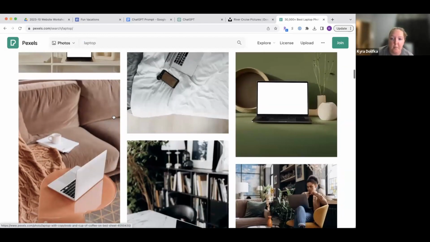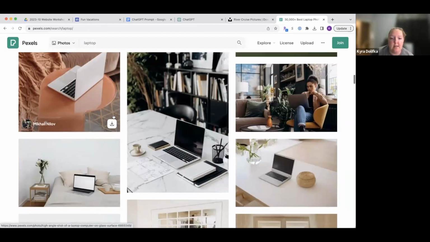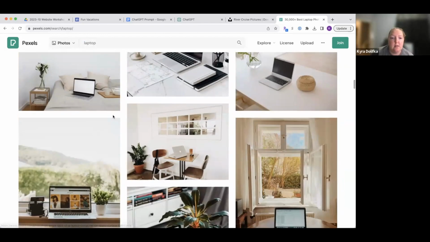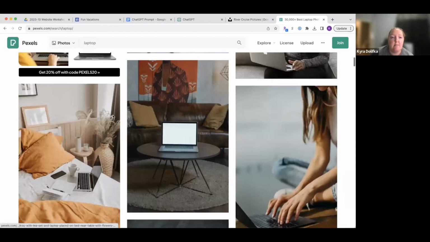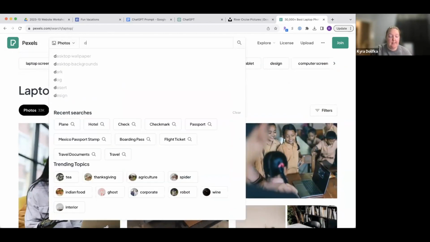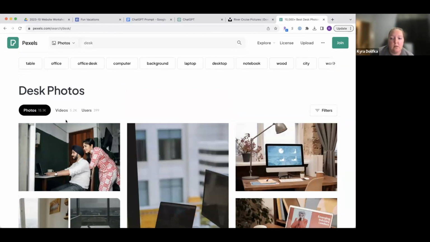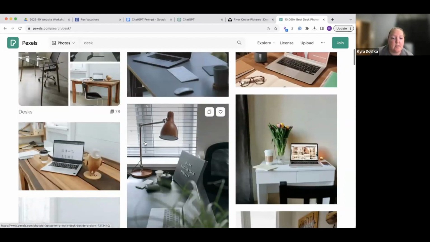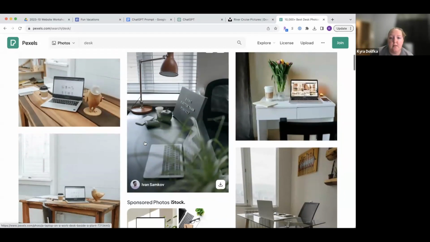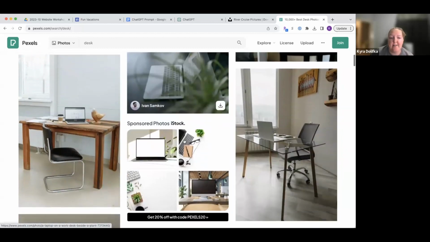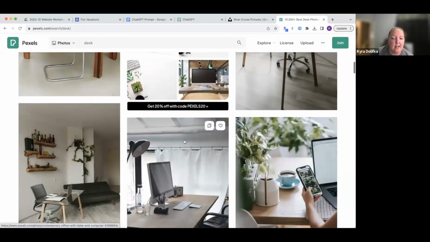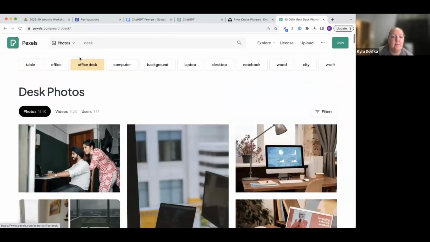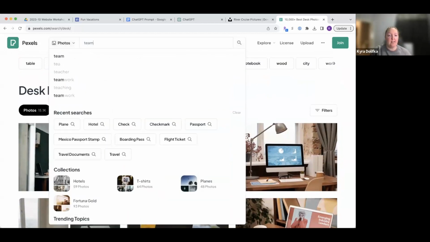I'm not really vibing with any of these photos. Maybe instead we should say desk. And when I have a computer, you want to be mindful of what's on the computer. Done is better than perfect. I don't think that's what we want to be telling our clients. So maybe we can do this, and then we can check the other website as well.